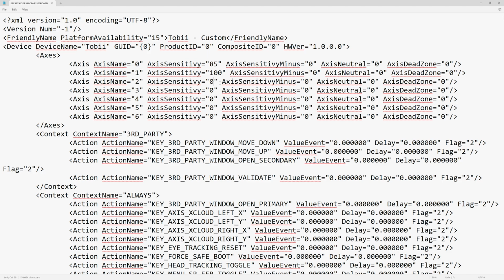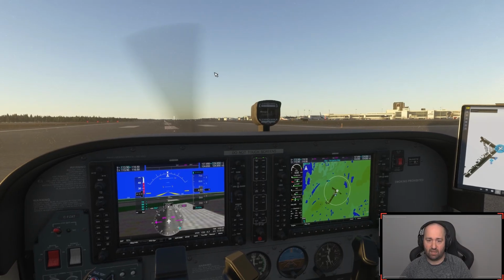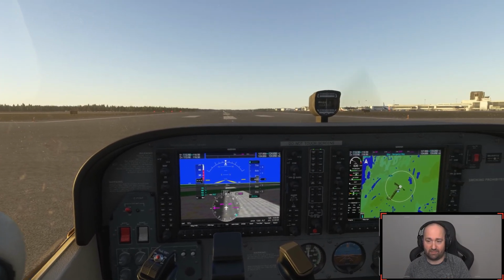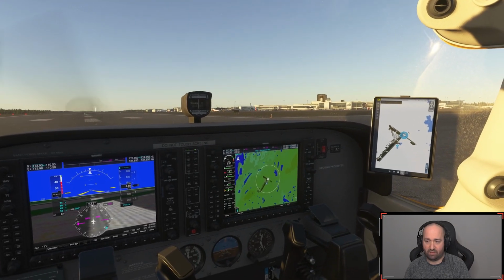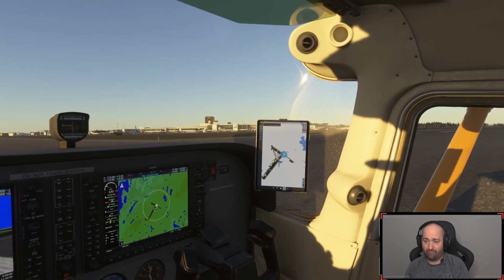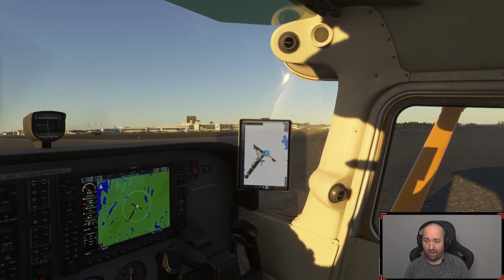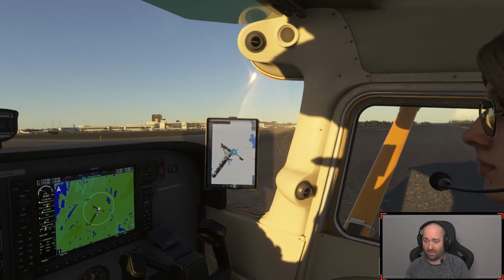So we'll keep the eye tracking on, and we're going to keep the axis 0 at 85. So that's the head to eye tracking ratio. And then we're going to put axis number 2 to 100. And let's go save that, go back into the sim. All right, so we're back in the cockpit, and we've got the axis 0 at 85%. That's the ratio between the head and eye tracking.